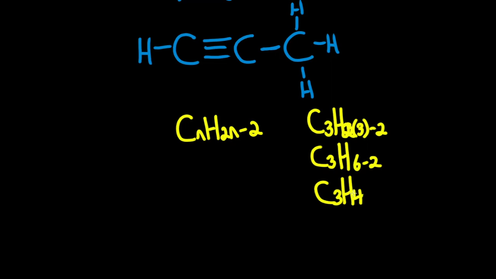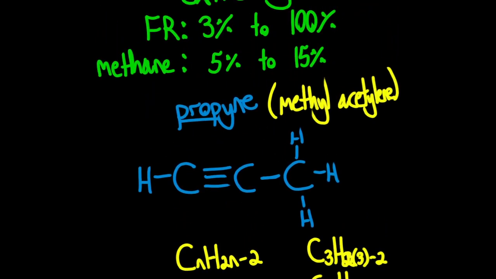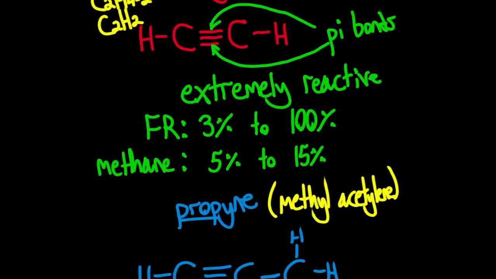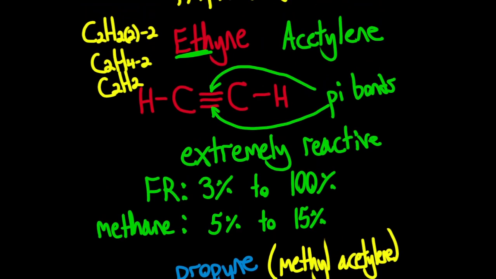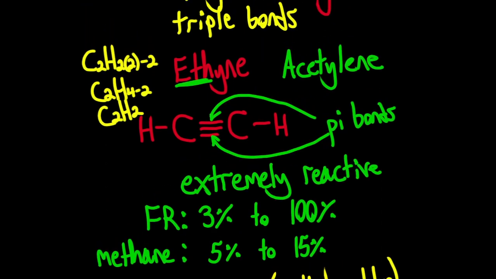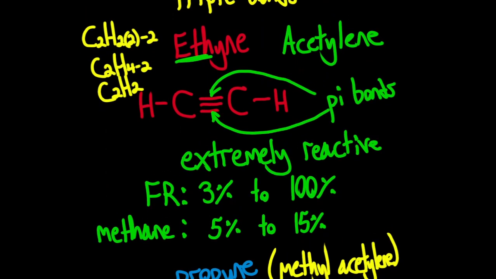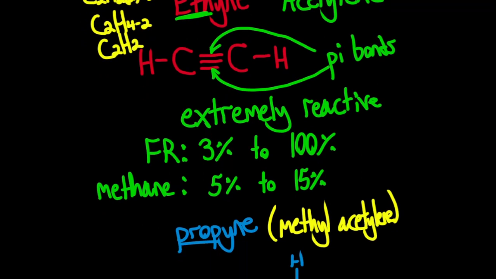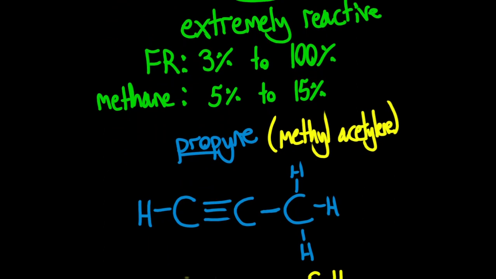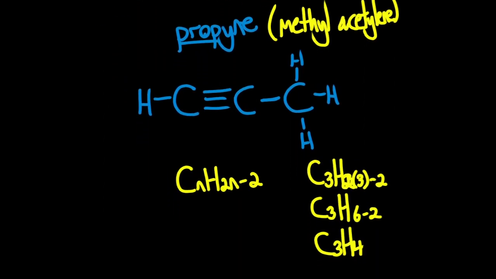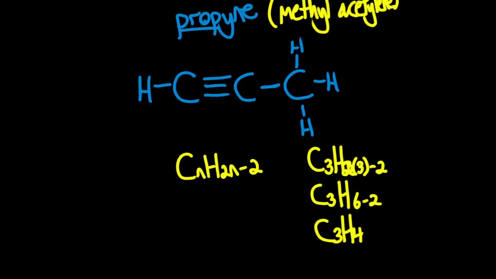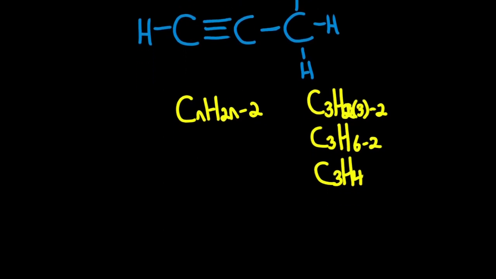Okay, and again, notice with my alkynes that each carbon is going to have 4 total bonds to satisfy the octet rule, whether those be single bonds or double bonds or triple bonds or bonds to hydrogen, doesn't matter. If there's a carbon, it is going to have 4 total bonds.